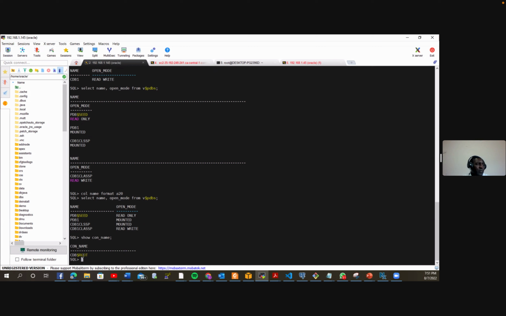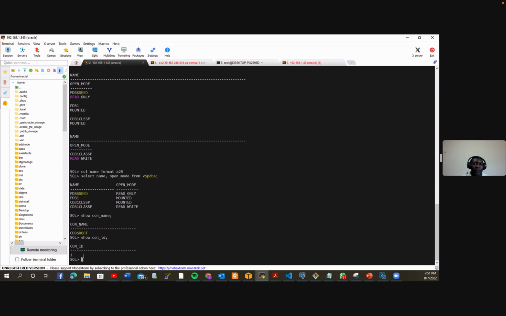That's the container root, CDB$ROOT. We also type show con_id. That gives us 1, because the CDB root always has an ID of 1 by default.